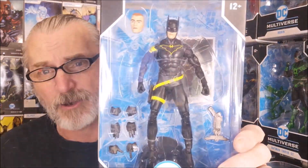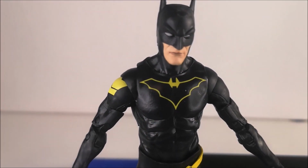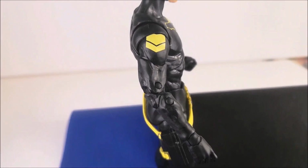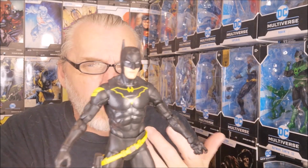So let's take good old Batman James Gordon out of the package. And we'll take a quick look. Oh, he's kind of skinny. I mean, he's actually a smaller body build than Nightwing. It does look like the comic book, so I do give it credit. It does look like the James Gordon Batman from the comic books.